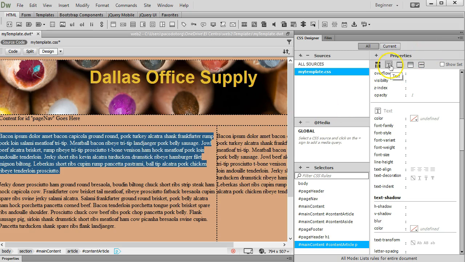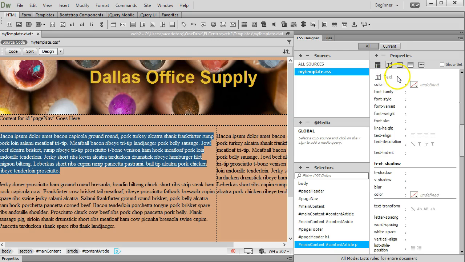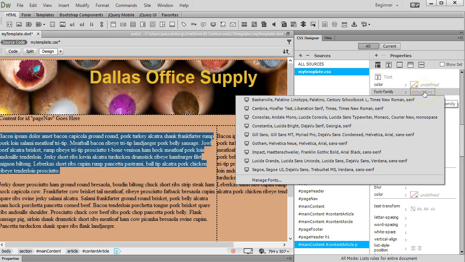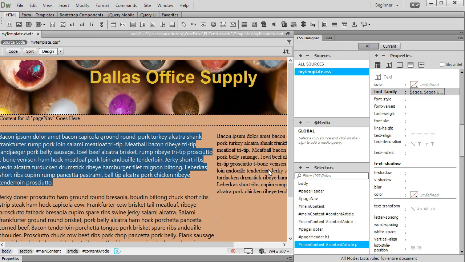So I'll go into my text first and choose a new font family. I'll click on that. And maybe for the left side, I want to mimic sort of what I have on the header, and I'll do something else on the right side. So I'll pick maybe Segoe, and I've used that before, and that's a nice font that changes all the paragraphs inside of that. However, you'll see that this is still pretty close to the edge of the division, so if it were going all the way to the right here, it would be bumping with the text next to it.